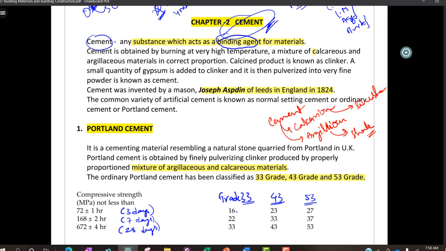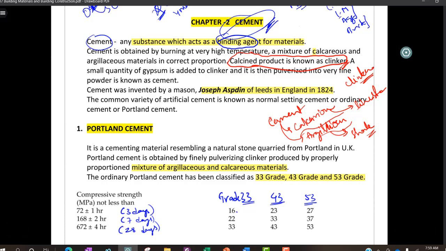So in cement, we will be having a mixture of these two rocks, calcareous and argillaceous. So what we do, we make it into small pieces. That means we will be literally pouring these rocks and then we will be mixing it, okay, to the desired composition. After that, we will be heating it to a very high temperature. So इस process को हम क्या कहते हैं? Calcination कहते हैं. We heat it to a very high temperature and once we are heating it, we will be getting a product called clinker. क्या आ जाएगा? Clinker आ जाएगा.